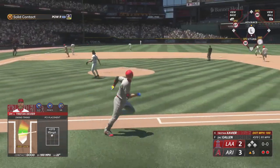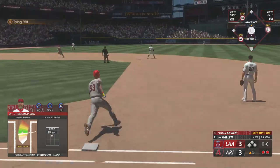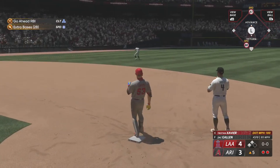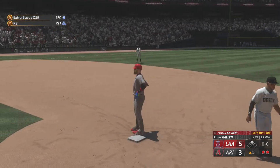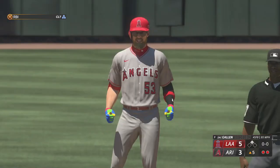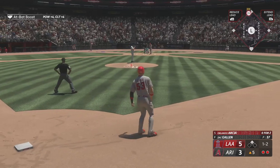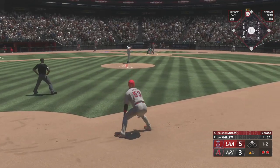Swung on, belted. Carroll on the move, heading back. Back some more. Off the base of the wall. 5-3 now. He has had such a good day today. I don't think he's going to want to leave when it's over. Couple of doubles today for the DH. So, runner at second, two down.